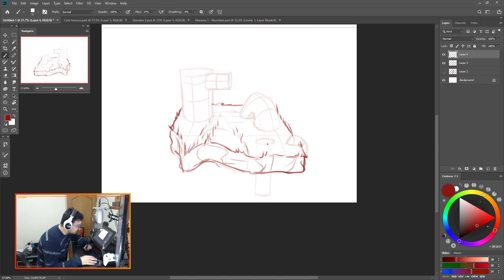And then here we have the hole, and I'm gonna add some grass over the hole, but on the other side it's gonna be very, very clean, so it's kind of like a cut because there is a pipe here. And so we add the pipe down there. We add some goop to the pipe, because why not? If it looks right to you, or if it makes sense in your head, just go for it. Here we can call it a stone with like a little cave inside of it.